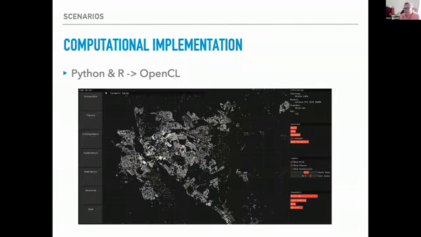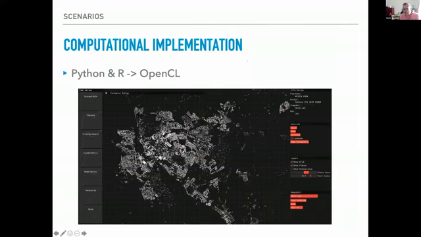Now, obviously, to do all this in a daily time step on a large population: the population of Devon is approximately 1 million, and the population of the whole UK, of course, is much more sizable. Originally, we wrote this in a combination of Python and R. We ran R for the probabilistic parts within a Python shell that ran the allocation of hazards and linked in with the spatial interaction models. We were very fortunate to collaborate with Improbable, who rewrote the whole thing for us in OpenCL, which allows it to be run on GPUs.